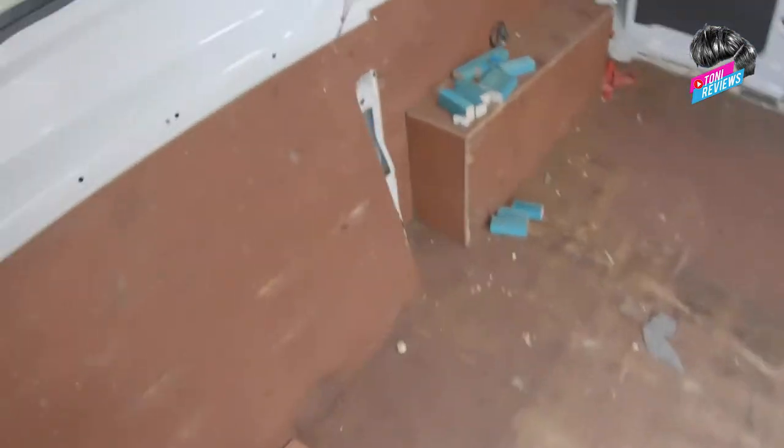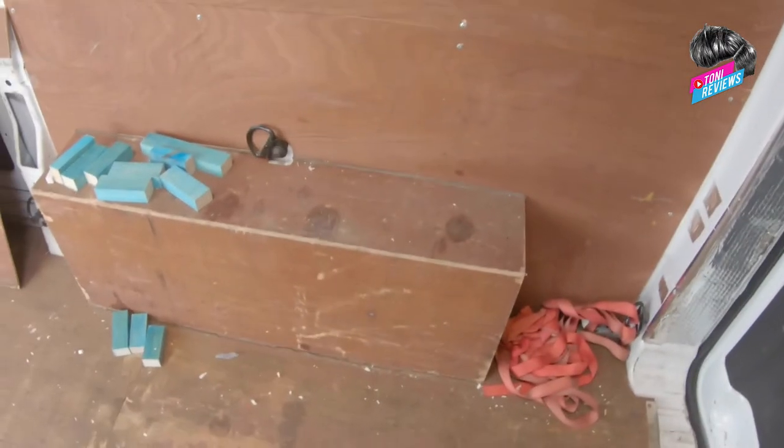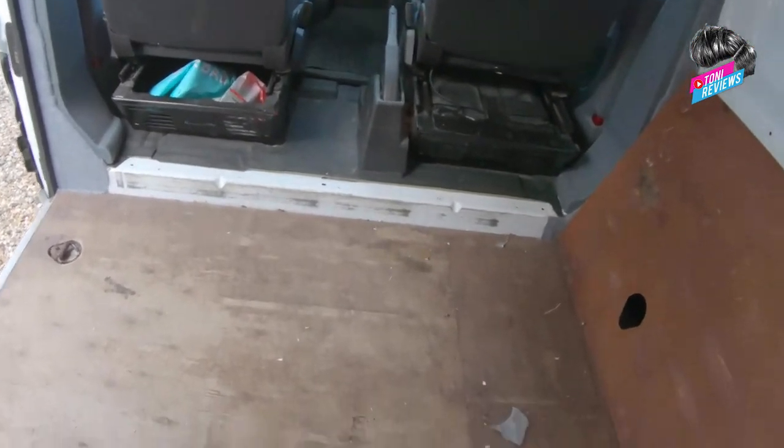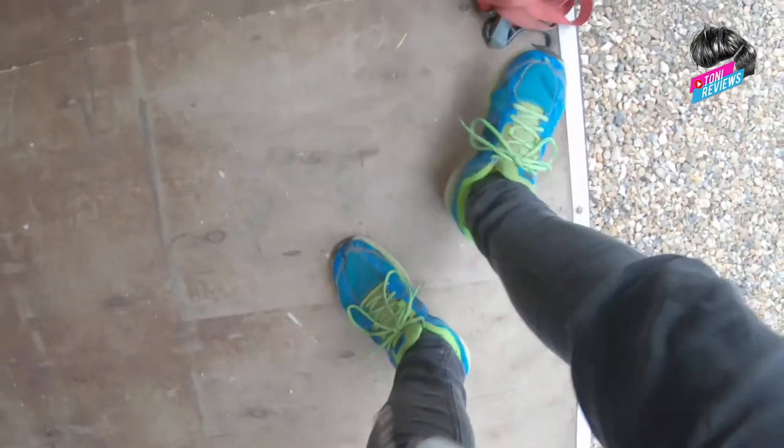The van is pretty much clean. I've got to take all the wall linings off these boxes on the sides, give it a good old clean out, fill up any holes if there are any in the floor. I don't even know how the floor's fixed — oh, there's some screws. It looks as though it's already 12 mil ply, but it's a bit spongy in places. You can see that moving. We'll have to have a little look under there, but it's going to be battened out, so hopefully the battening will give it more structure.